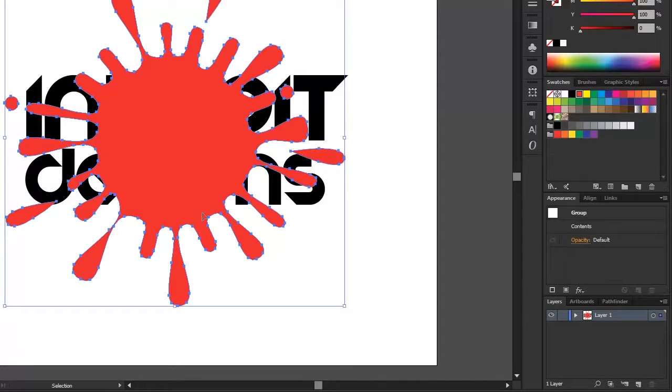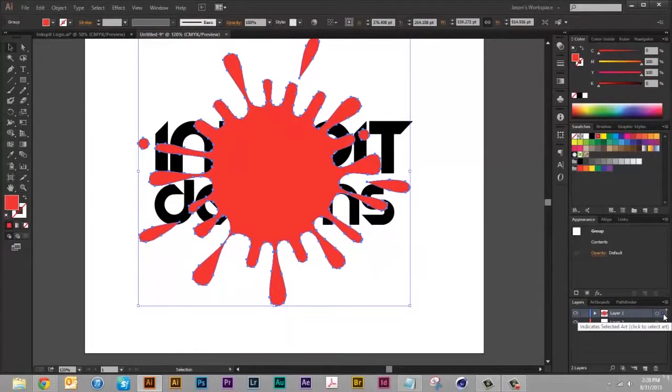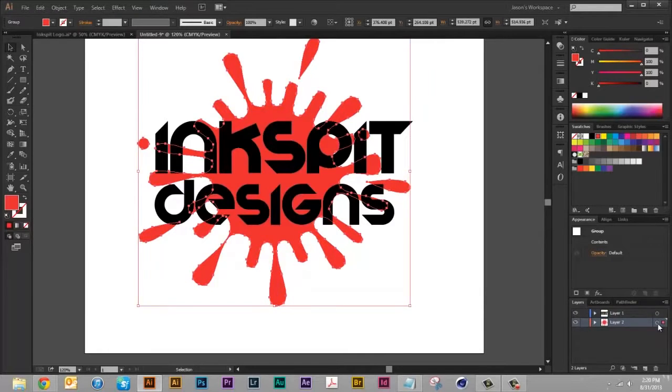Okay. Now as you can see, the graphic is over the text, and we don't want that. We actually want it sitting behind. So we're going to come over here to the Layers panel, and we're going to create a new layer, put it below the one we're working on. And with that graphic selected, you can see this little blue large pixel here. Basically we drag that down and that will put it on the layer below. So now as we can see, the graphic is sitting below the text, which is what we want.